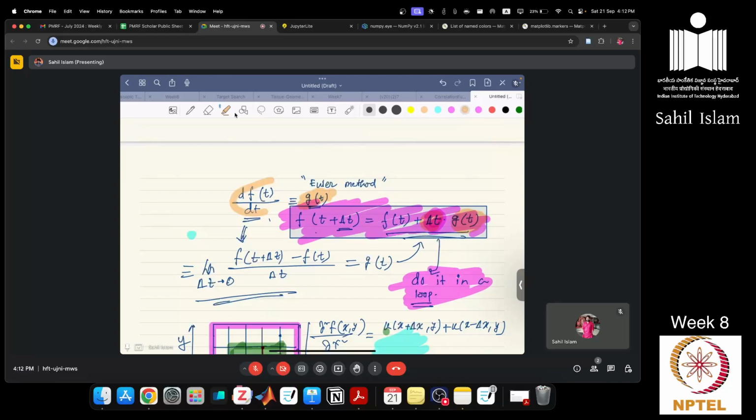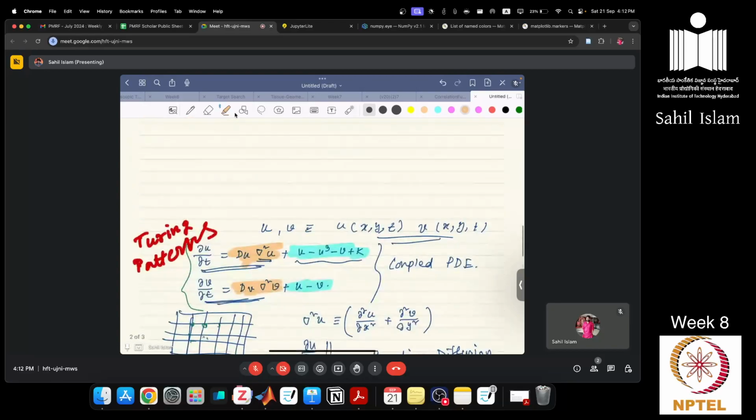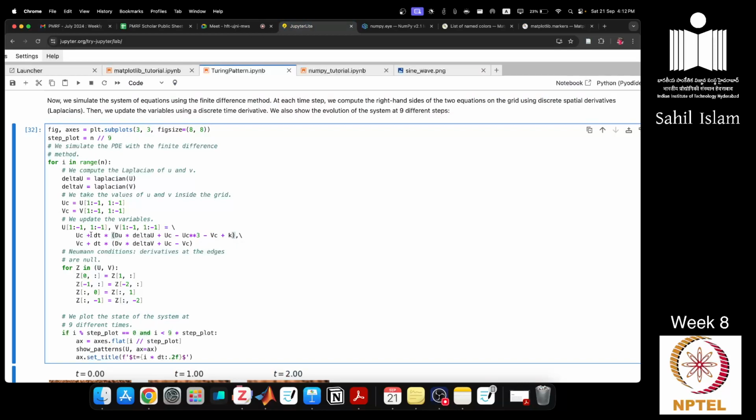So if you have df dt equals something, you write f of t plus delta t equals f of t plus whatever is the right hand side. So in our case the right hand side is this whole thing. So that is exactly what is happening.